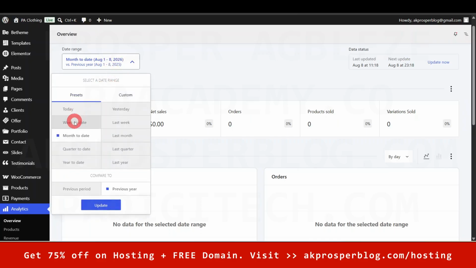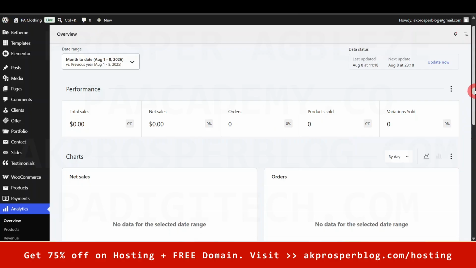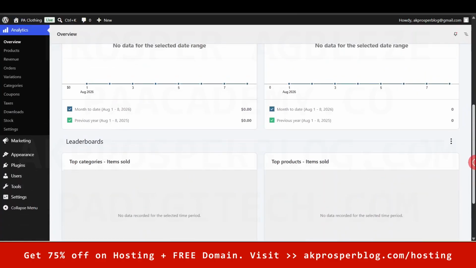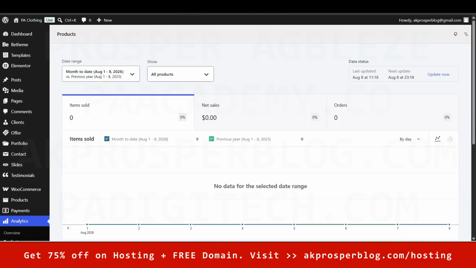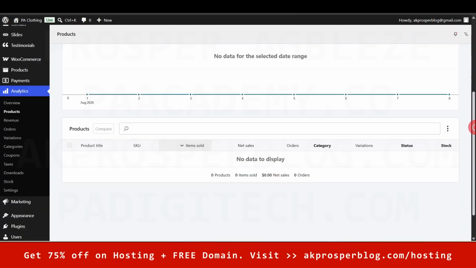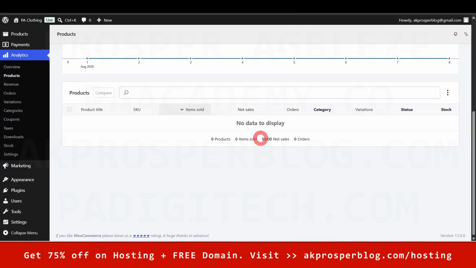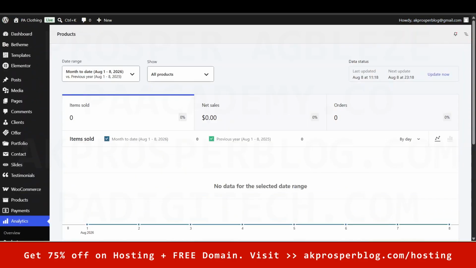Maybe today, the last one month, last one week, last quarter, last year, all of this, you can go ahead and do that. So you can see it right here. And this is the overview, bringing everything together. If you want to take time to look at it deeply, you can go under products to see the products sold. Even if you scroll down, it will show you the list of products that are selling. You can see the ones that people are buying more. This will help you in taking certain decisions.